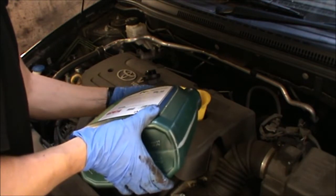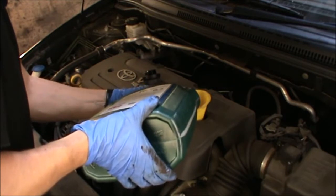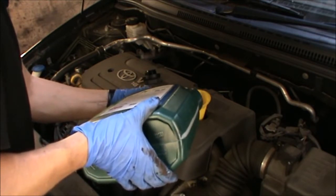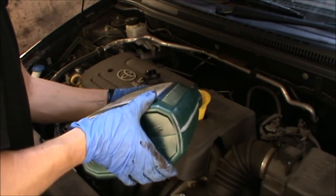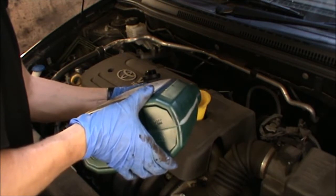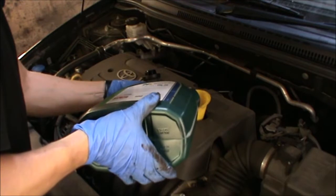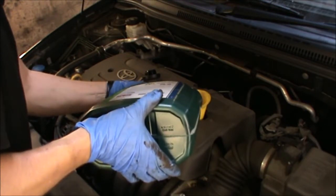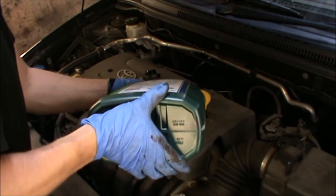And also it covers quite a high range in the heat, which again, although today is 30 degrees here in London, this oil also covers that temperature.